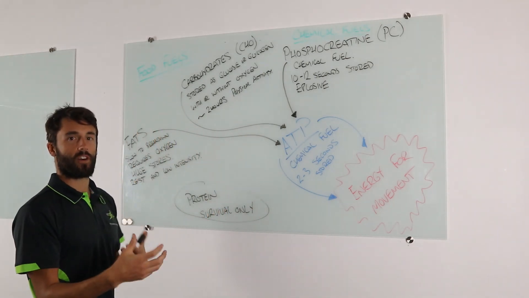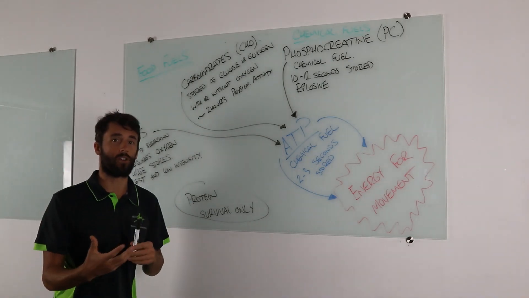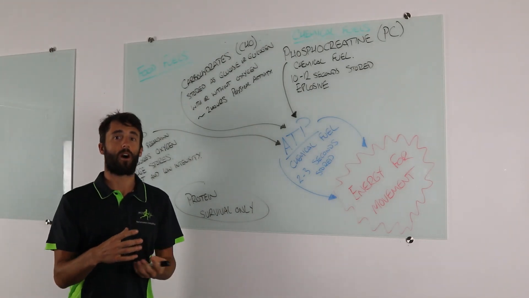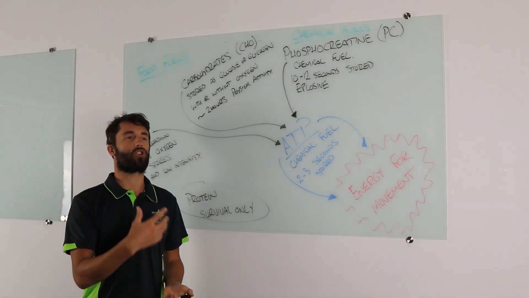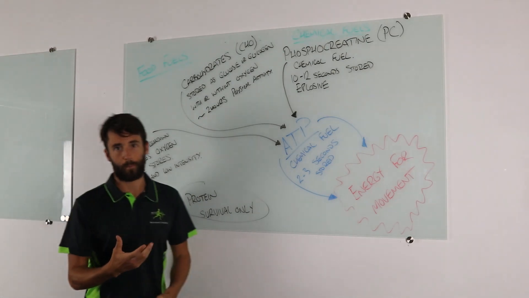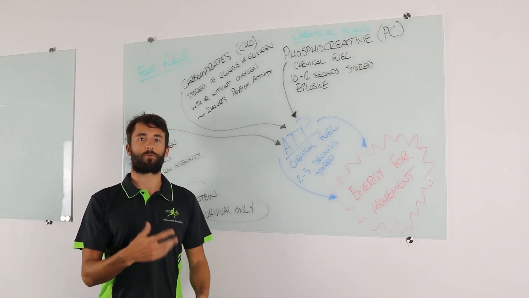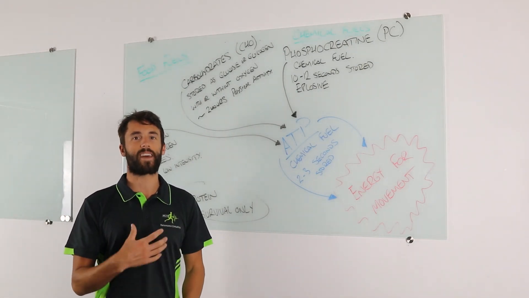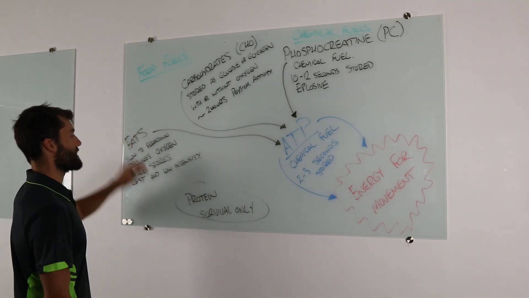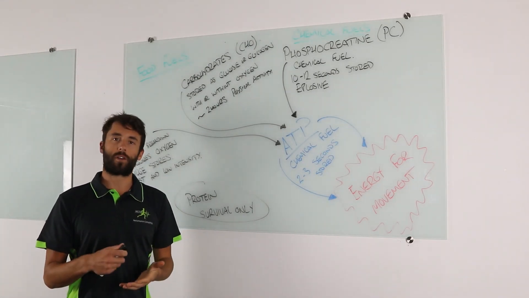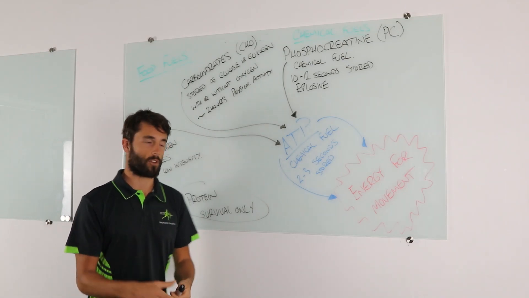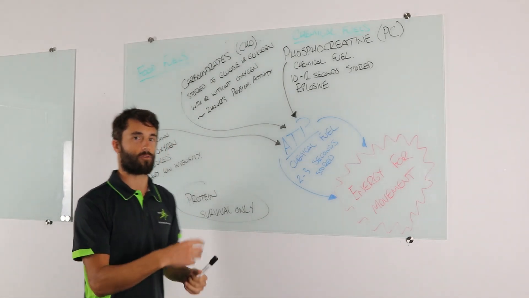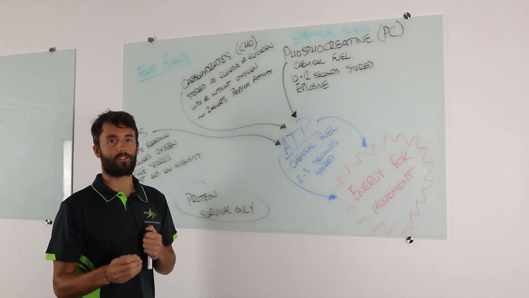Our third food fuel is fats. Fats are good because we have almost an endless supply — a reasonably lean 80 kilogram individual can survive about two weeks on stored fat. So the good thing is we won't run out. The only time we'd completely run out of fat stores is if lost in the bush for multiple weeks without eating. Then we may need to rely on protein as a fuel source, but that's not applicable to sporting situations — it's only a survival mechanism. For sport, protein's primary role is repairing and building muscle tissue.